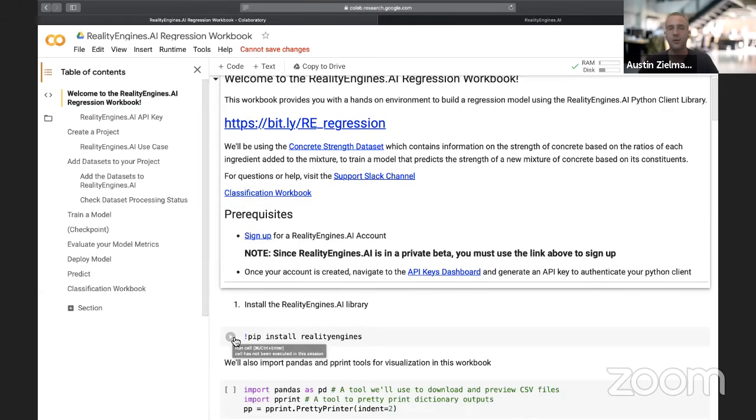So in this case, we are going to be tackling the other side of the predictive modeling coin. In this case, we're doing a regression data set. Unlike the last one, the only thing we need to provide is a bunch of columns describing our object, and then we just need to tell Reality Engines what we need to predict. In this case, we're going to try to predict the strength of a concrete based on the mixture of its content.